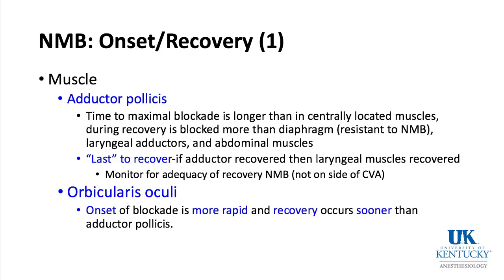Orbicularis oculi: the onset of block is more rapid and recovery occurs sooner. So if I was monitoring the orbicularis oculi and it came back, but the adductor pollicis wasn't all the way back, we would say there's still residual neuromuscular blockade. So at the wrist for knowing when you have full recovery, at the eye for the onset of blockade as it correlates with the larynx.